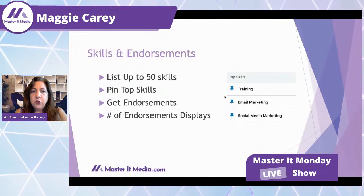So let's go to skills and endorsements. On your resume, you have that skills section, right? But the great thing about LinkedIn is that people can endorse those skills. You can list up to 50. I have all 50. I pulled from all of my skill sets, whether it was theater, technology, networking, speaking engagements, whatever it was, I pulled in what I felt were my top 50 skills. And I'm sure you have more than 50 skills, right? But pick those top ones. And out of those top ones, remember on LinkedIn, you can pick 3 top skills that you can promote at the top of your list so that people see them.